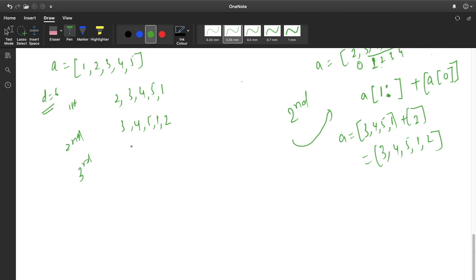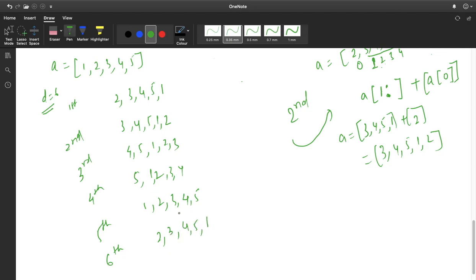For the third one it will be 4, 5, 1, 2, 3. And the fourth iteration the value will be 5, 1, 2, 3 and 4. For the fifth time the value will be 1, 2, 3, 4, 5.